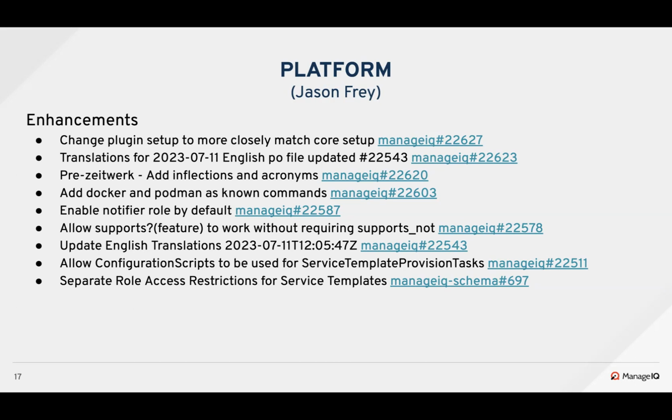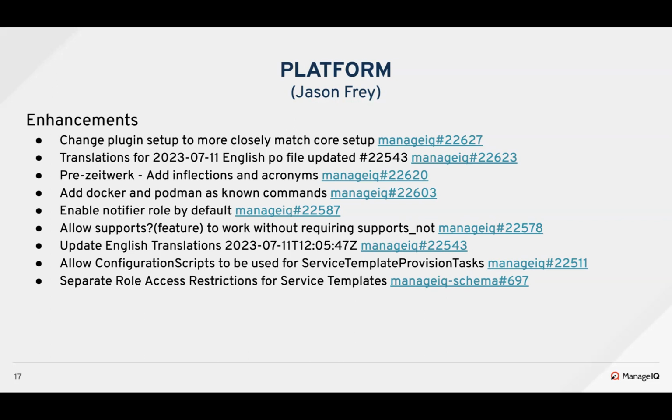Keenan added a change allowing supports feature to work without requiring supports not. This is a cleanup change, but it allows us to not have to declare every single feature all the time in the code. By default, everything's off, and only if you turn it on is it on. This is another bot change for the English translations.